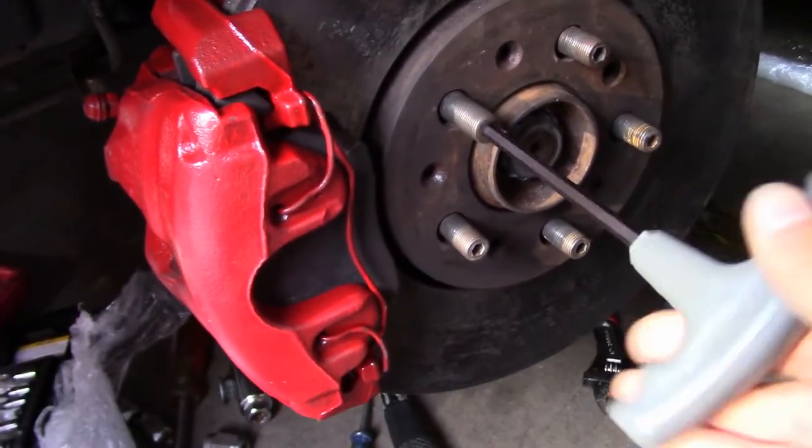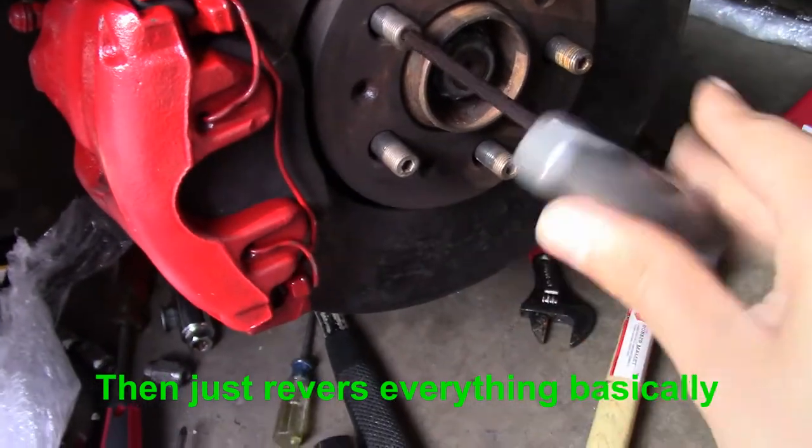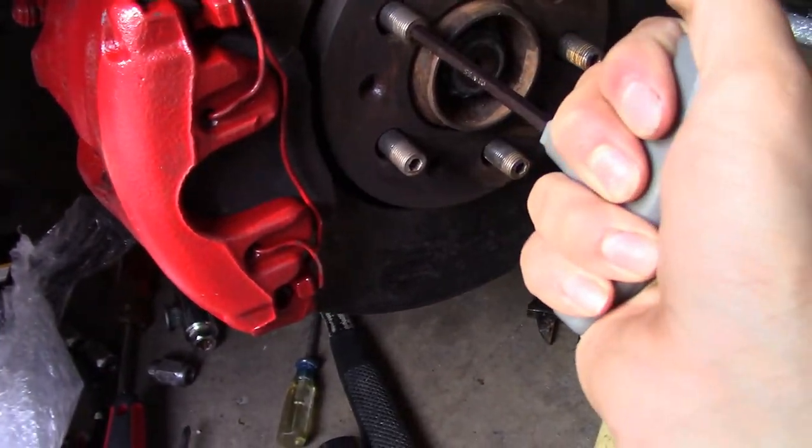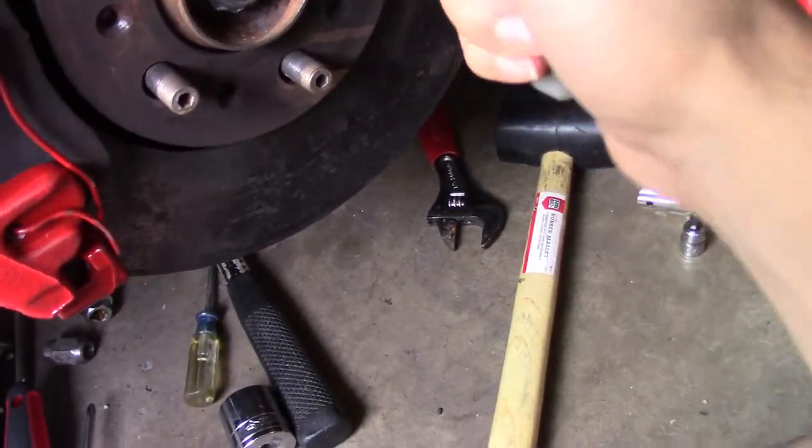Alright guys, so now we're getting these studs tightened. Mine says it's a 5.5 stud. I don't know how tight I'm going to do it, but just tight enough. Same with all of them.